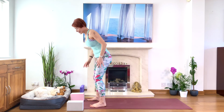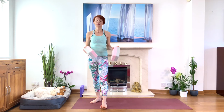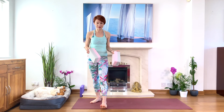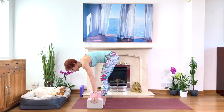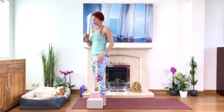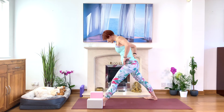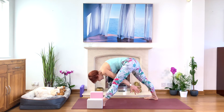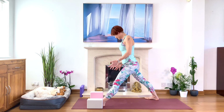Come to the front of your mat, grab blocks or bricks. Don't worry if you don't have props. You just have to keep your front knee bent. Okay, so place your blocks by the side of the mat and step back with your right foot back. Let's make space between the heels, hips width apart. So this is good for your lower back and the hips.